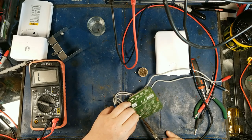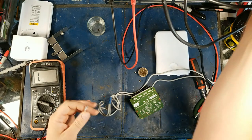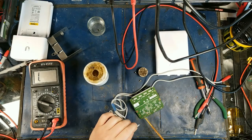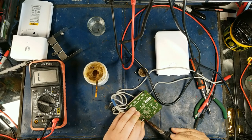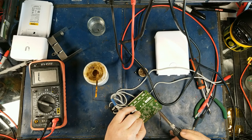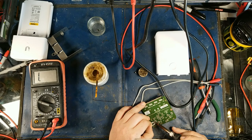Let's just solder this on right here. Trigger warning: if the way I solder triggers you, then good. I've actually been told I frankenstein stuff — that's amazing to hear. The reason I'm attempting this is because if this is a possibility, then when I stick this in my truck I don't need to use port one as the input. I can power this thing directly with a barrel connector.